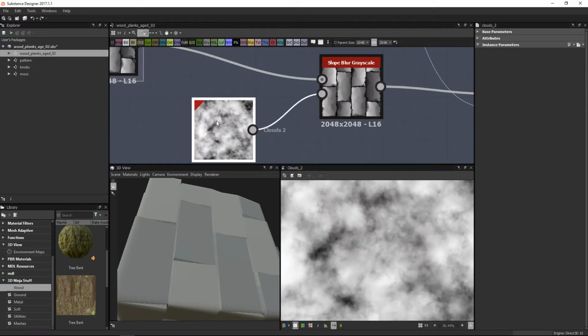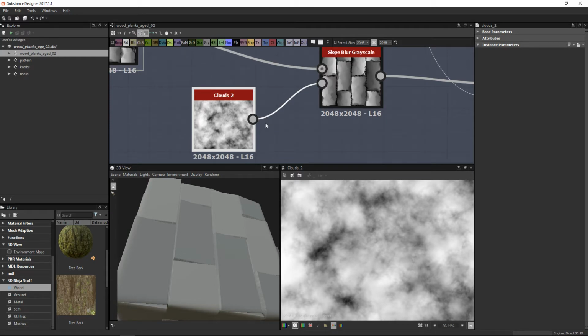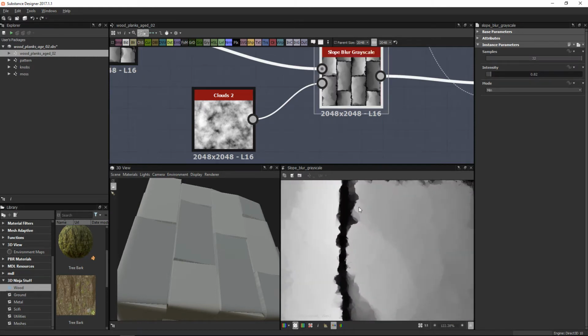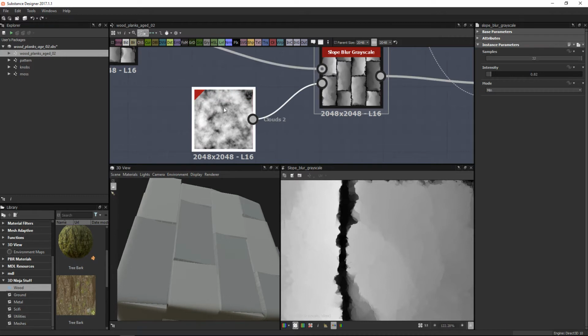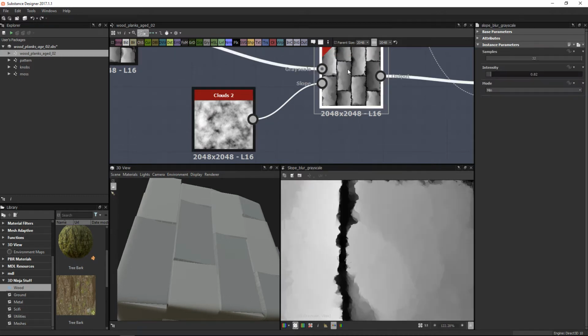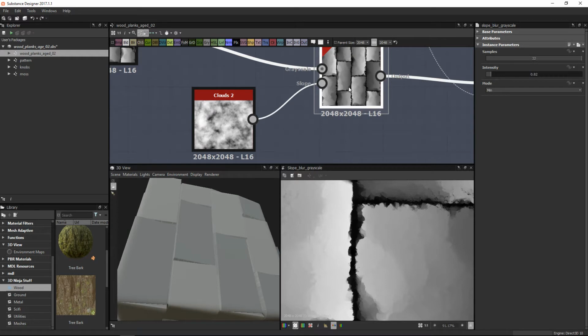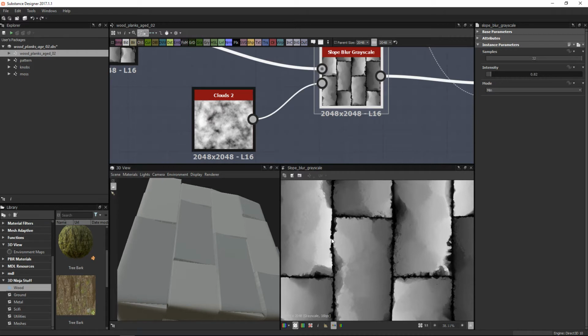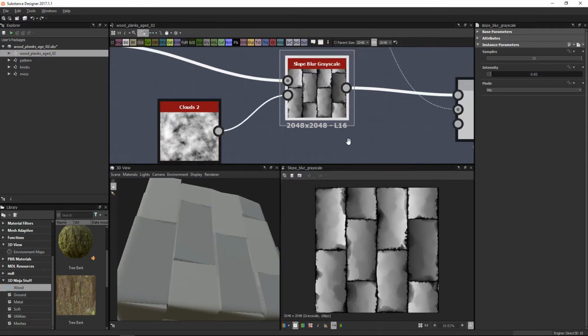This time I'm using Clouds 2. The Clouds 2 noise is something that I use often when I'm working at the finer level, meaning that I want to produce some real chipped edges, real chipped effects around the edges. Here, if I take a look, you can see these types of cracked-in edges we're producing, which is what this Clouds 2 noise is really good at doing. So feed Clouds 2 noise in, intensity again set to min. Min is more like a subtractive process, like a trim brush. We're trimming away at the sculpt that we're doing right now.